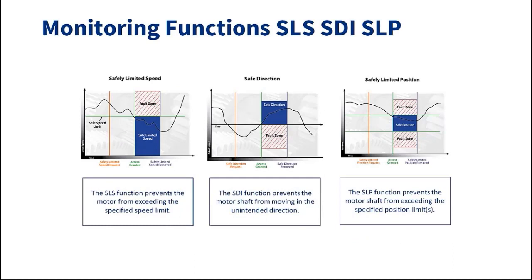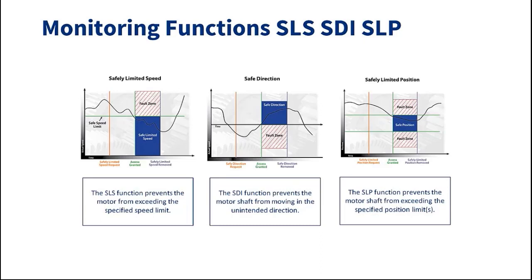Lastly, the safe limited speed. We can limit the speed below a threshold so that we know that it won't get above and possibly injure. So we can keep it at a safe rate that the operator can get out of the way if it would get too close. So with that, if it does get outside, we have within the safety PLC other functions. It calls another function, whether it be a safe torque off or another function to stop the machine.